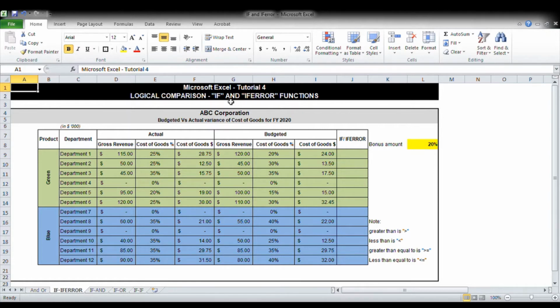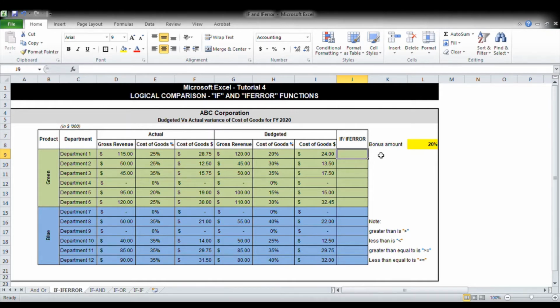To learn this, I will be using the same table as we used for learning the AND and OR functions. We will learn this function in 2 steps. First we do a simple text value display and later we will put a formula in place of text if the logic is true or false. For text display, our task is to identify those departments which have achieved gross revenue of more than the budgeted number. If the department has achieved the target budgeted number of gross revenue, the employees of that department will be eligible for a bonus, otherwise they will not receive any bonus.